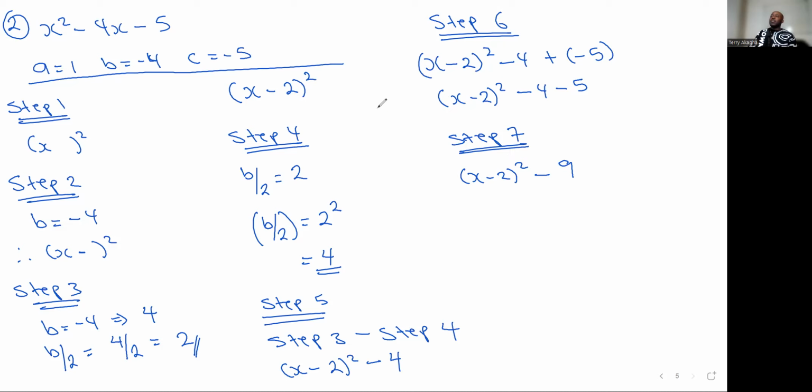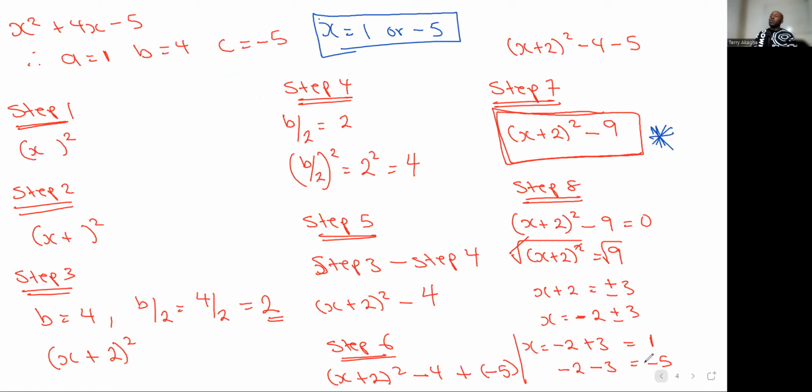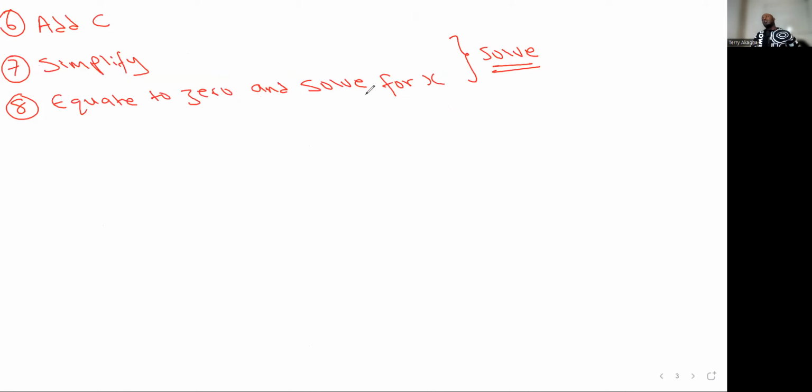So that means this is the completing the square format for this question. So if they ask you to leave it in a vertex form or in a complete the square form, you leave it here. But in most cases, you'll be asked to find a value for x. So that's why we go to step 8. Step 8 said you have to then equate it to be equal to 0 and you solve for x. Okay. So let's go.